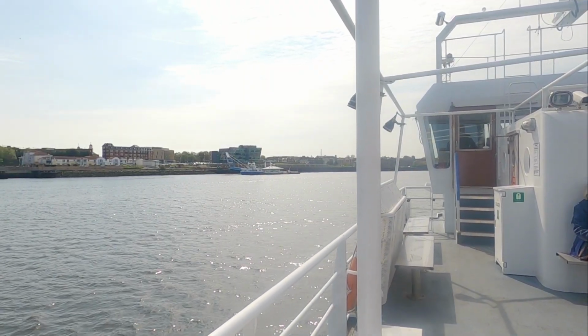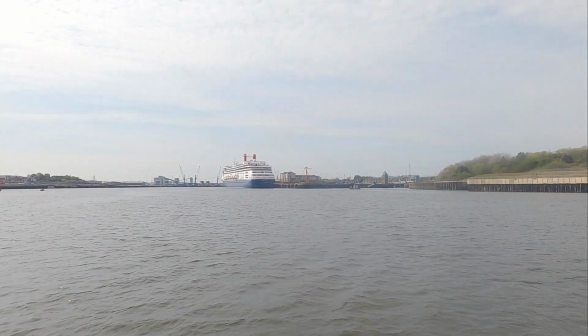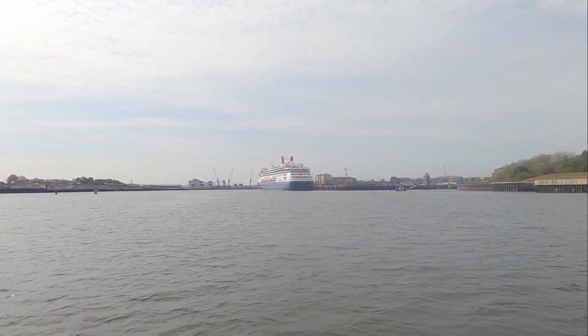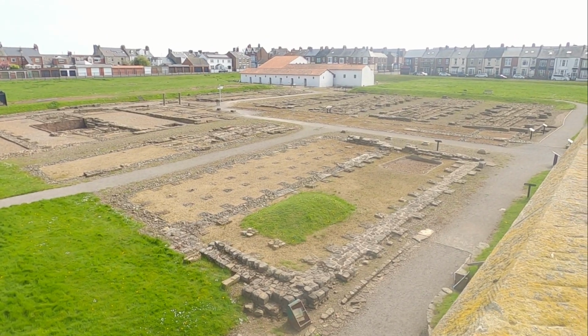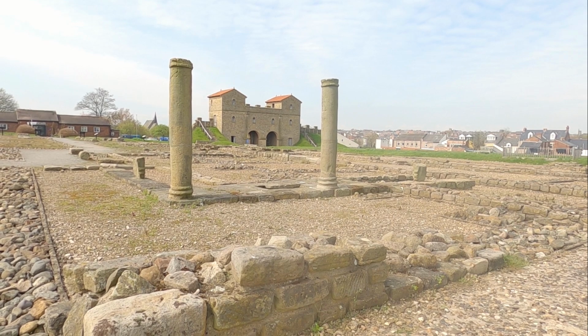The towns and cities surrounding the Tyne have a long history of heavy industry, including shipbuilding and coal mining. The ferry was a welcome shortcut across the Tyne, and after a long look around the Roman fort of Bamburgh, standing in the middle of an estate, it was time to head to Sunderland and wait for my train back home.